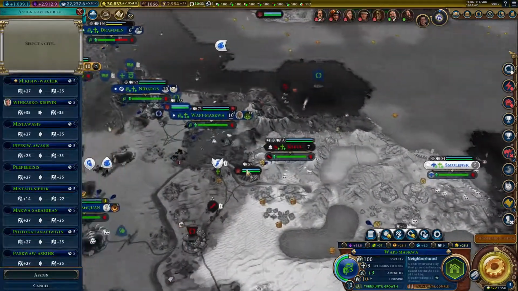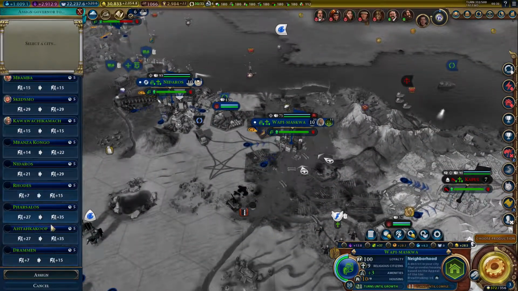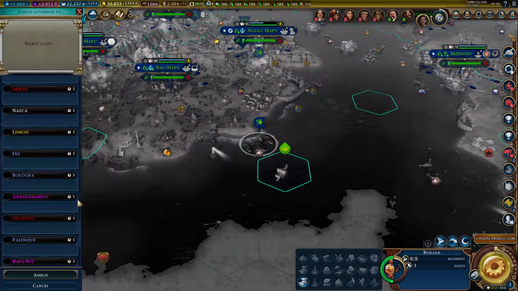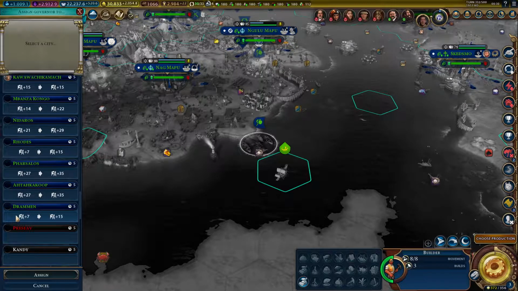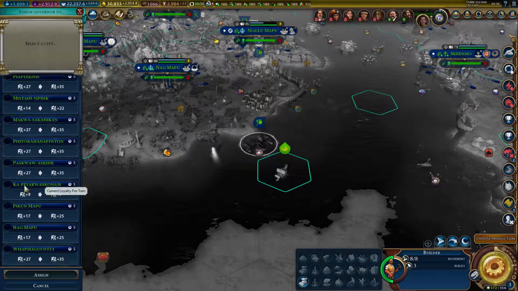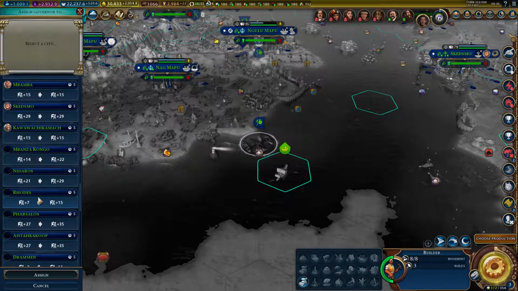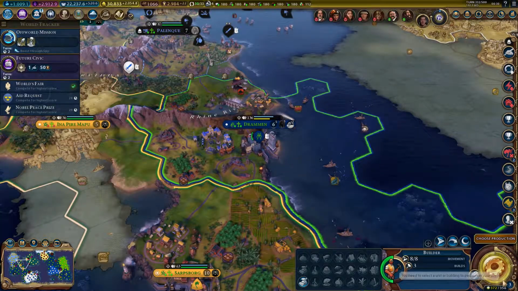What's this place called? Wapi Masaka. Wapi Maskawa. Where is it? There it is. Yes. And we can assign you to... which one has the lowest loyalty? No, it's fine, we'll just put one of the final ones. It's not gonna make that much of a difference.